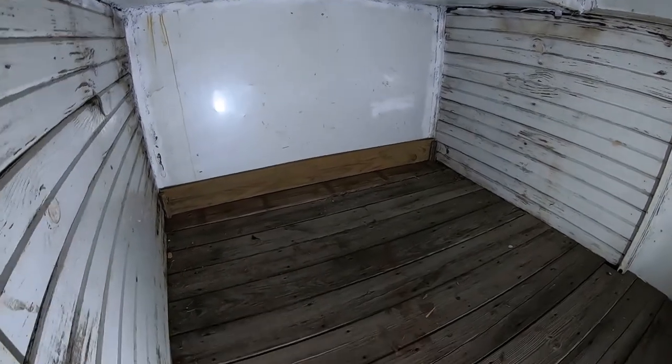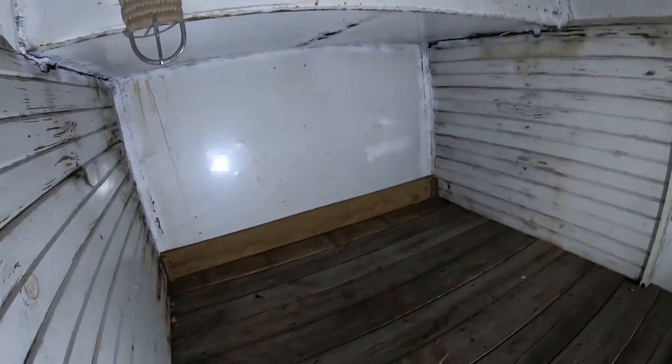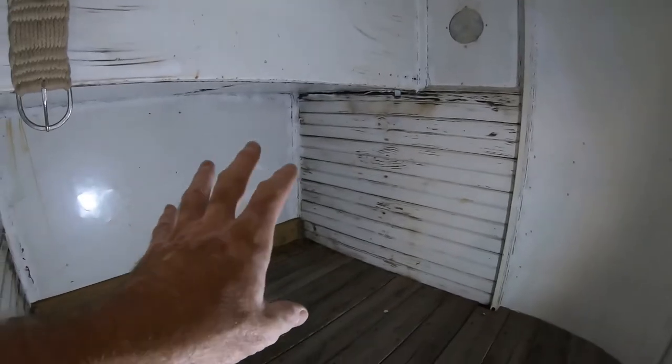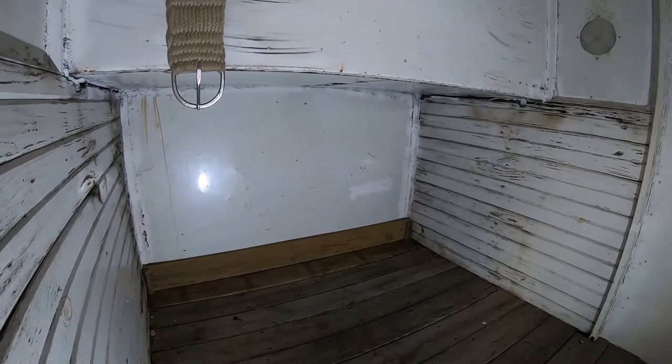Here's the inside of the tack room. I've got 35 inches clearance from top to bottom and 57 and a half side to side — plenty of room for two saddles. Originally there was something here; I took out what was left of the wood. There was something attached at the bottom to the floor, but it wasn't very good and there wasn't much of it left. If I put the racks on this side, the saddles are going to stick out, so as I'm trying to get in and grab ropes, bridles, blankets — whatever — it's just going to be in my way. If I put saddles there it also blocks off this side, so I'm just going to put them underneath. I'm fixing to get started cutting some lumber and show you what I plan to do.